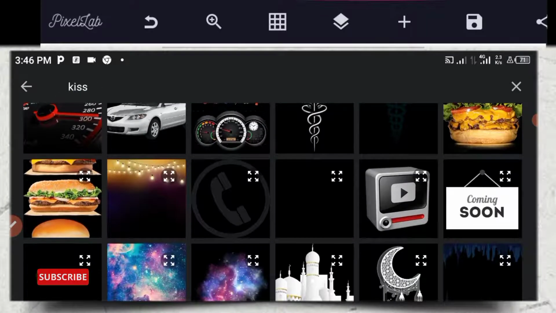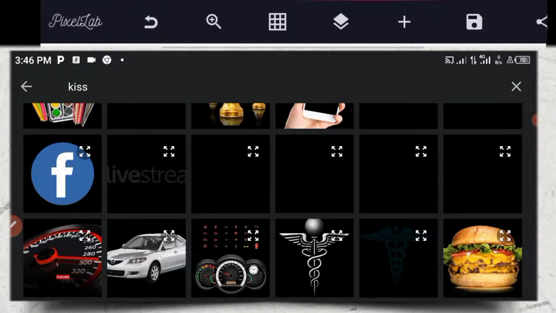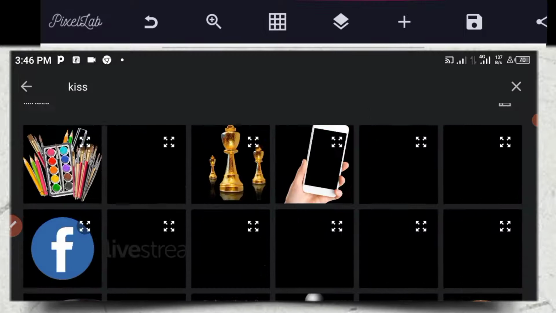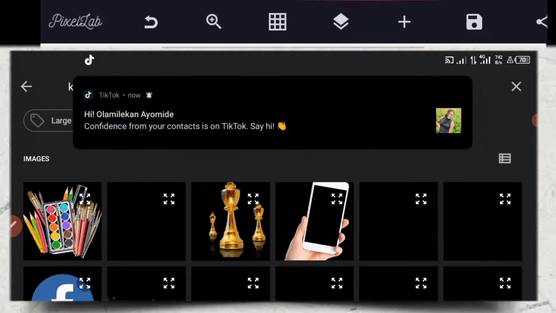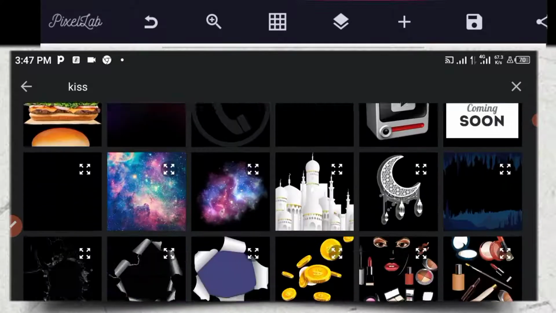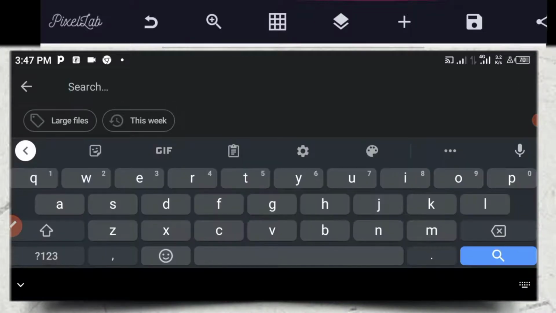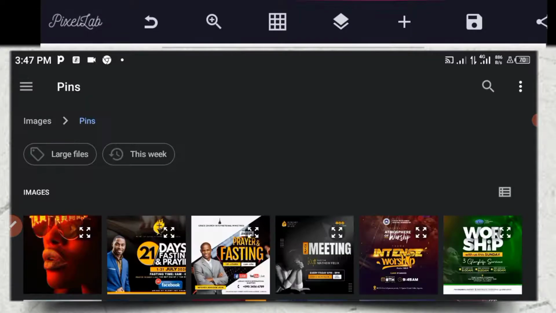How will I get this right now? Let me search for it. This is shadow. I'm going to look for the thing myself. Your birthday. Okay, let me search it like this. Oh, it's not here, so let me go to my downloads. I downloaded it, so I know the date that I downloaded it.